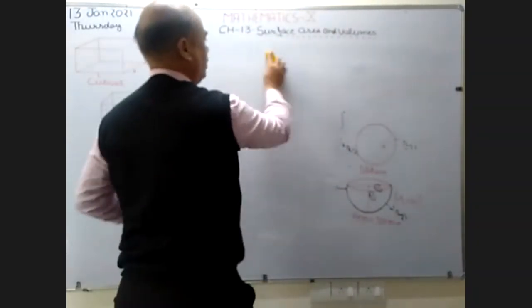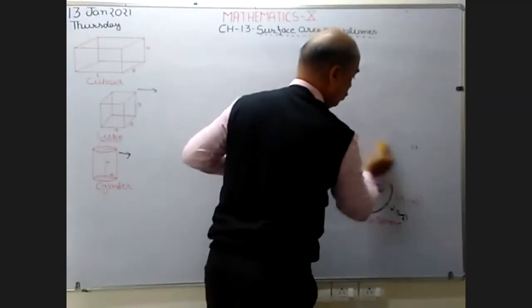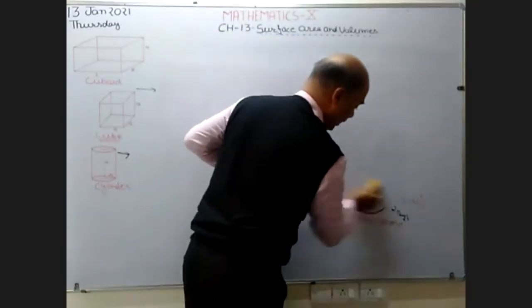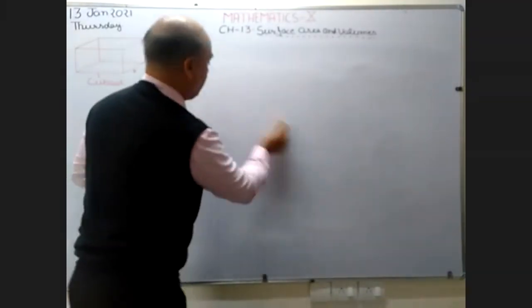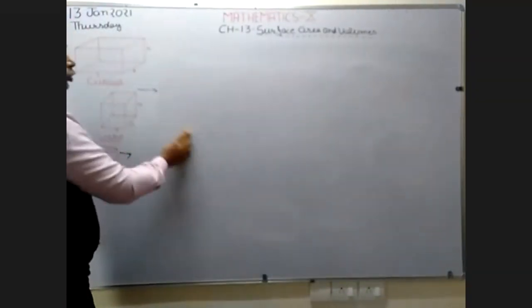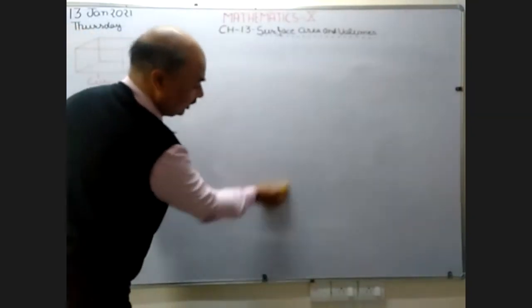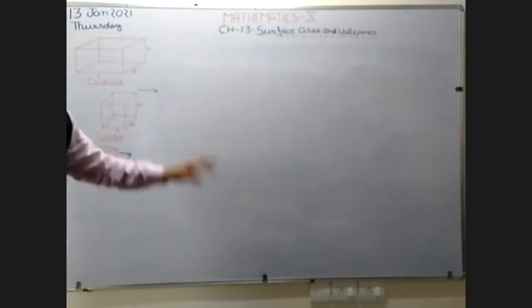Check first question. What is given in first question? In first question, two cubes are there. They are going to join end to end, and the volume of cube is given, which is 64 centimeter cube. When two cubes are going to join end to end, they form a new figure. They form a new shape. So we have to find the surface area of this new shape.